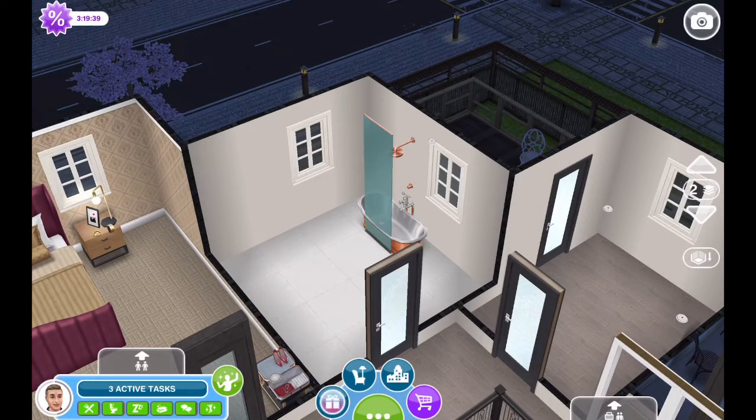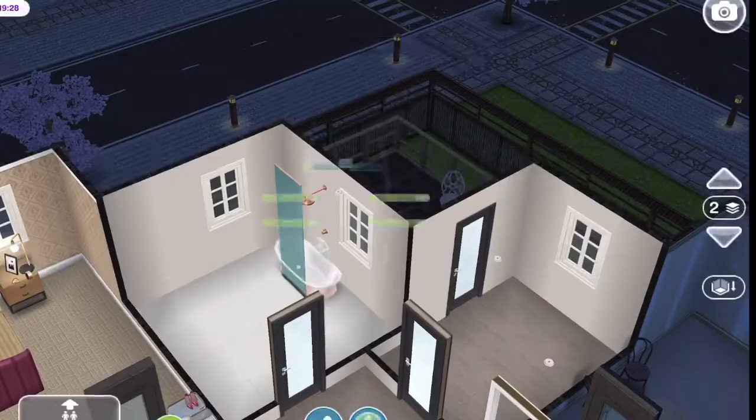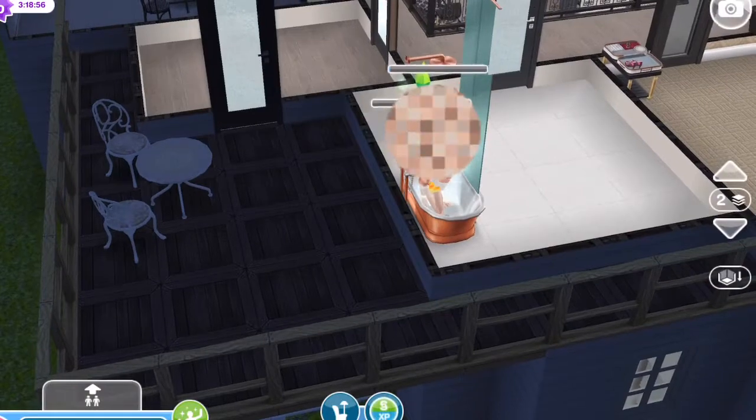So you're going to click on the shower, and then you're going to hit the tub, and as you can see, the Sims are able to use the tub and the shower at the same time.